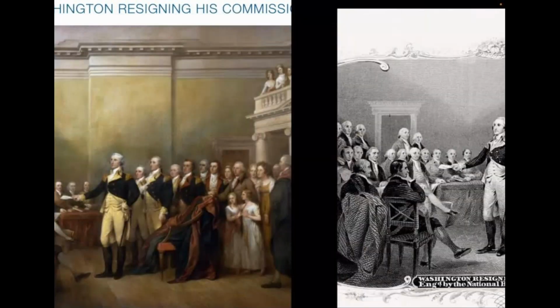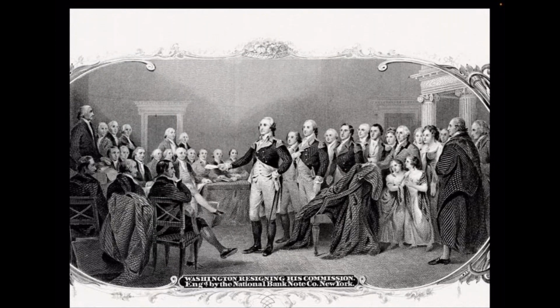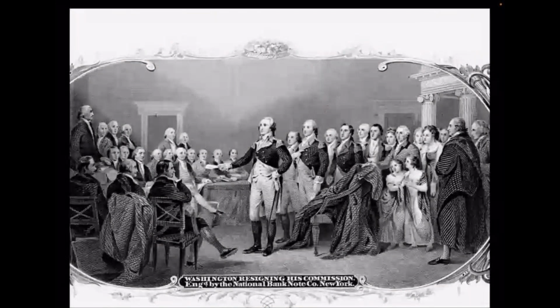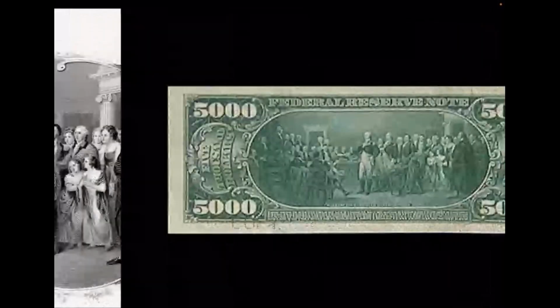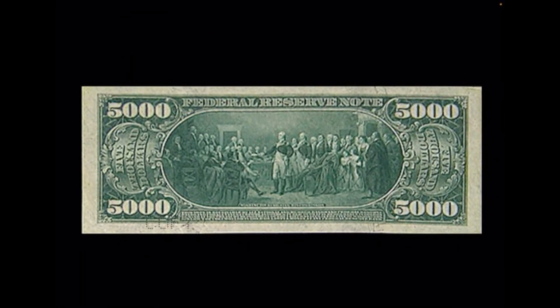This is an engraving of that particular piece. And when I show this in person, pretty much all the time, or almost all the time, I see a man start to reach for his wallet or a woman go into her purse. Why? Because this is what's on the back of a $5,000 bill. So you can all check your $5,000 bills as soon as this lecture is over.